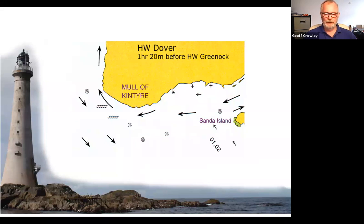So here's a tidal chart that shows you what the flow is around the Mull of Kintyre and through Sanda Island. This Arranman's Barrels that I mentioned is just about here somewhere, and this is the area where the tidal flow starts if you're coming from the east, and so you need to arrive there in that 3-hour window that we looked at. Now you can see here that there are places, like in Sound of Sanda, where the tide is heading in both directions at the same time. And where these two sets of water are flowing in opposite directions, there are naturally some eddies. So you're really best to be in one or the other, not down the center between the two.